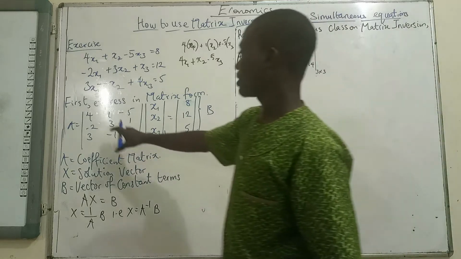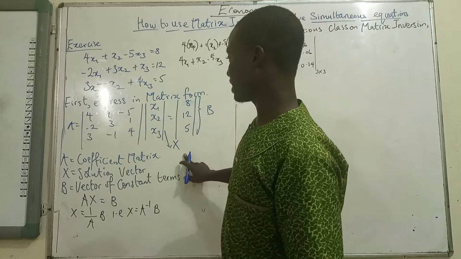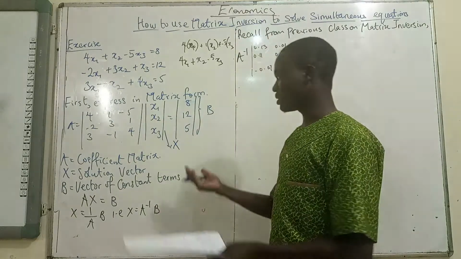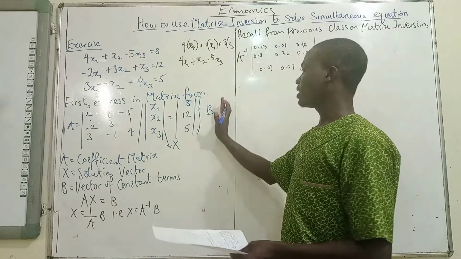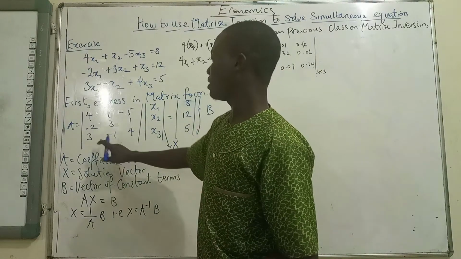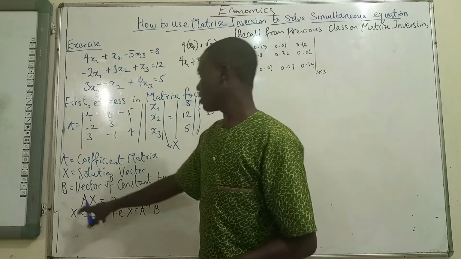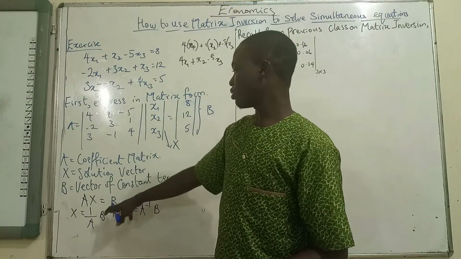So this is matrix A, right? And we call all of these the solution vector x. We look for it because it's expressed in terms of x variables. And then we said this is the vector of constant terms. So what we're basically doing is this multiplied by this to give us this, right? And that is matrix A multiplied by the matrix x equals B.